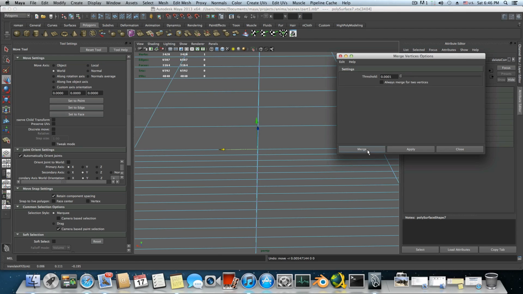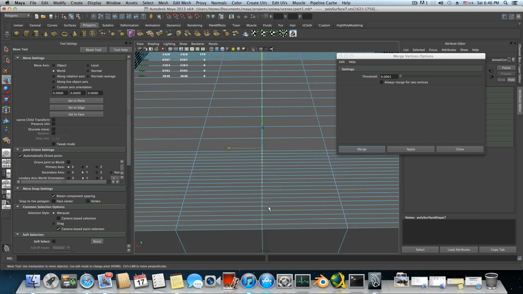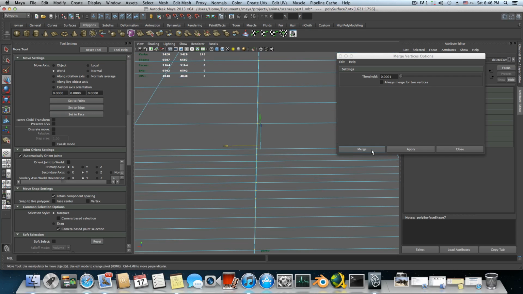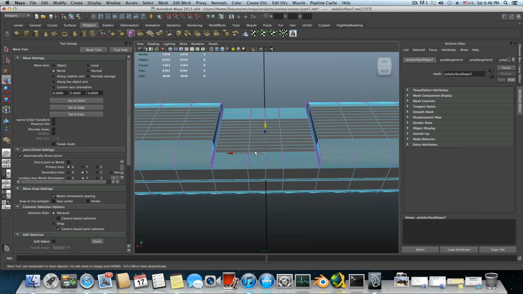I try to remove this always merge, and I will try to choose those again. Okay, and I will zoom in to see again, apply, still nothing. So here I will add more threshold and try to merge them. You see, now all of them have been merged, but not overlapping each other. This vertex point didn't merge with this one, only the near one to it.